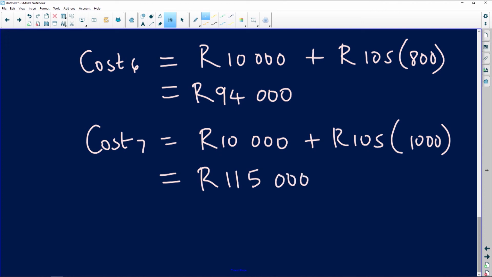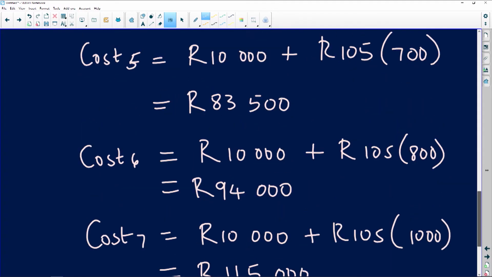Stunning. Now we've calculated all our points for the cost, right? Because we didn't have that. We had a nice little table for our income, but we didn't have anything for our cost, but we were given a formula for our cost. So what do we do with all the values that we've just calculated? We go and we plug them into our graph up there. So let's go in and plug in.